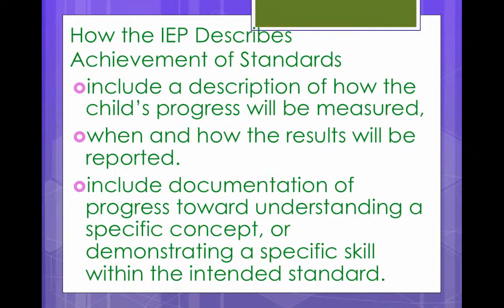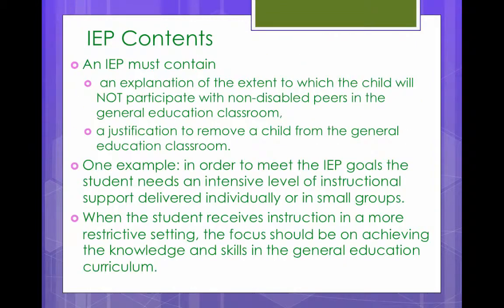So how does the IEP describe the achievement of standards? We're going to include a description of how the child's progress is going to be measured. So how are we going to take data on their goals? When and how will those results be taken? And then when will they be reported to the parents, the family members? And then how are we going to document the progress? And how are we going to make sure that we know when they have learned a skill? We have to figure out how to document that.